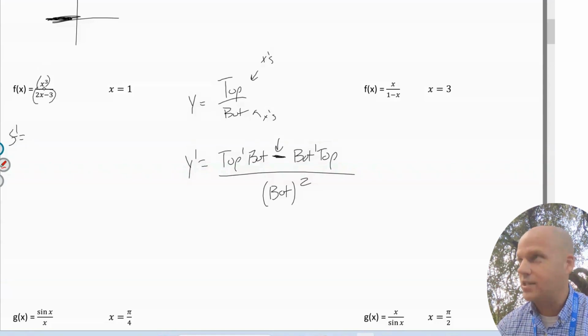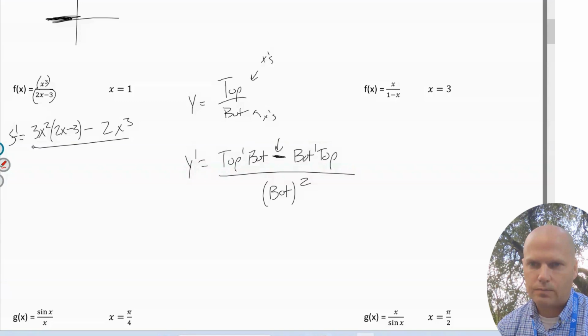Make sure you know you can't simplify these x's. You can't take this x and cancel by this x because we have subtraction down there. Addition and subtraction, simplification's arch enemy. So don't try to simplify unless you have multiplication. Slopes of the top times the bottom minus the slopes of the bottom times the top, all over the bottom squared.